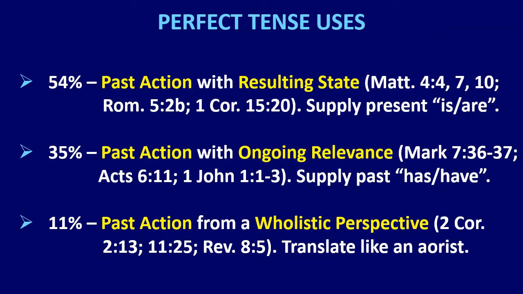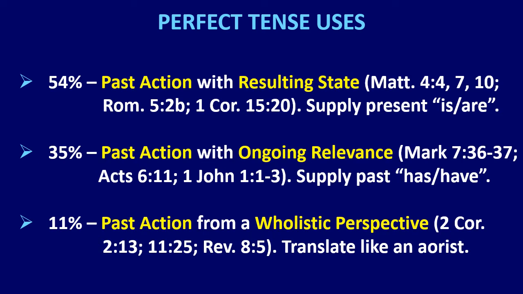Now let's look at the perfect tense form and how it's used in different ways, having heard some explanations and qualifications about it from the two previous grammar books. A recent study was done by one scholar, and he categorized every use of the perfect tense form in the New Testament. And these are the results he came up with by way of percentage, that these different uses can be broken down into three main types of uses. Of course, if you were to take a second year or advanced level Greek grammar course, you would study multiple different kinds of action uses depending on context and the nature of verbs, etc.